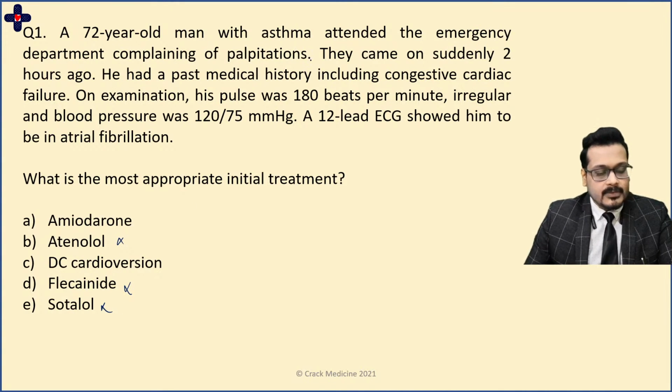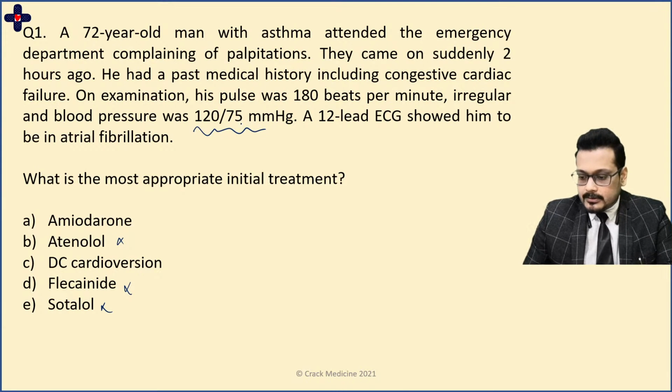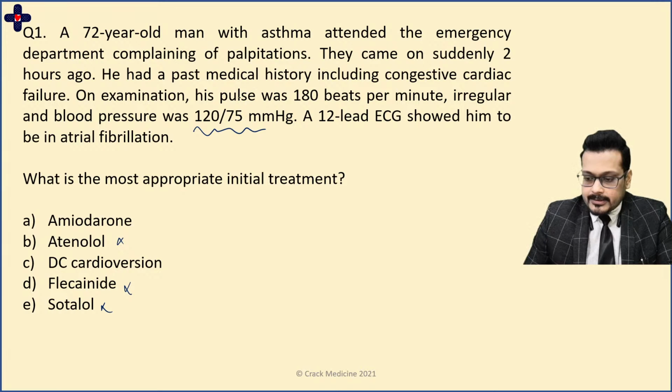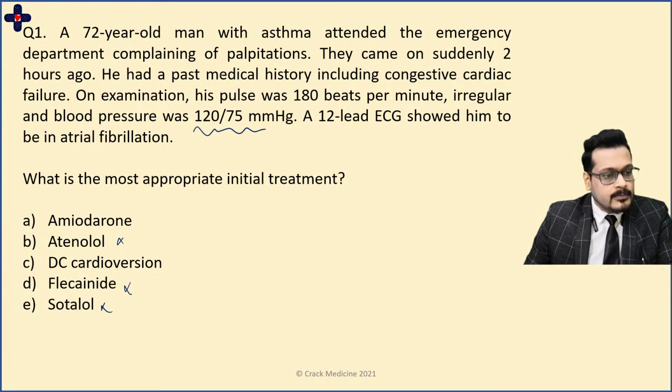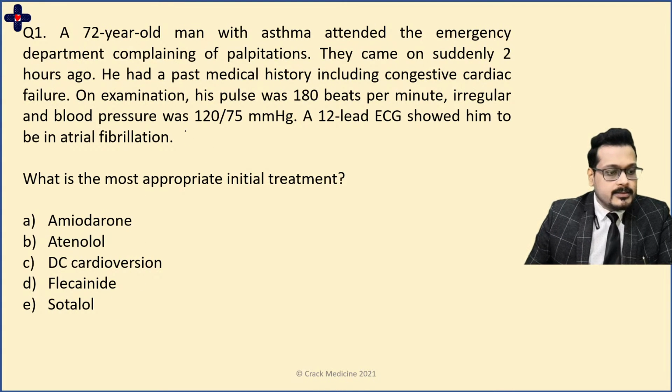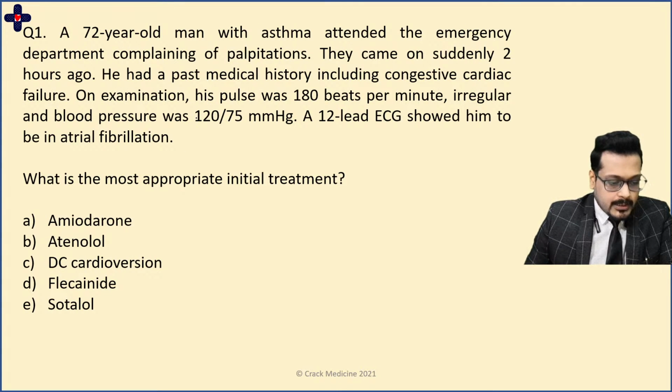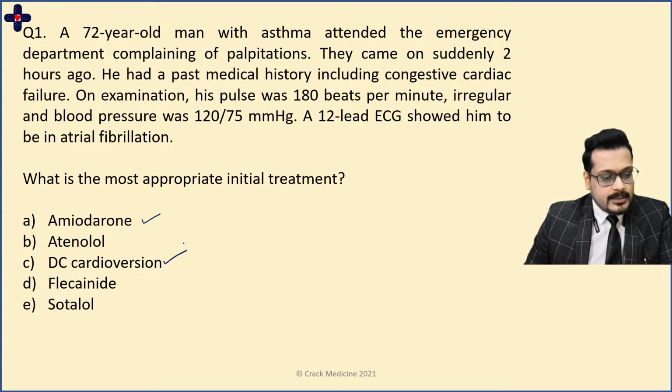Okay. So anyways, we are left with only two options here. Now, the thing is the blood pressure of the patient. Yes, Karthik, you're right. Asthmatic, so atenolol is contraindicated. Hello, Dr. Hiren. And the thing is, most of you have answered C because of the blood pressure. But as we will note here, the answer to this could be either amiodarone or DC cardioversion.